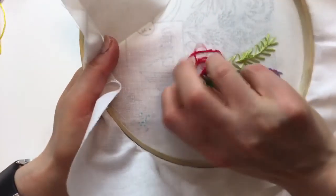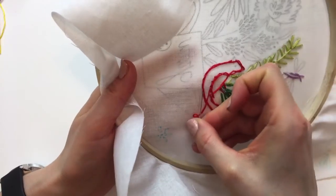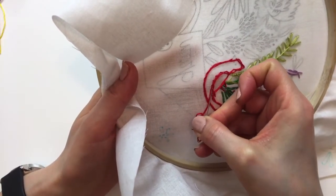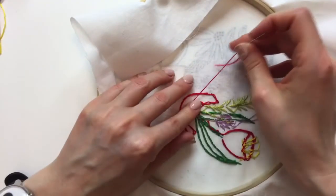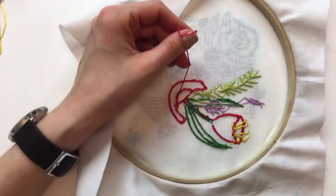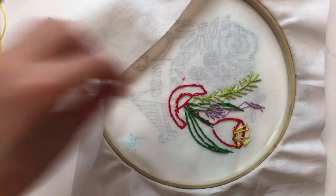I have a hunch that quilters, if you've done a lot of hand quilting, I have a hunch that you probably like using the sewing method for embroidery, just because it's a very similar motion to hand quilting.